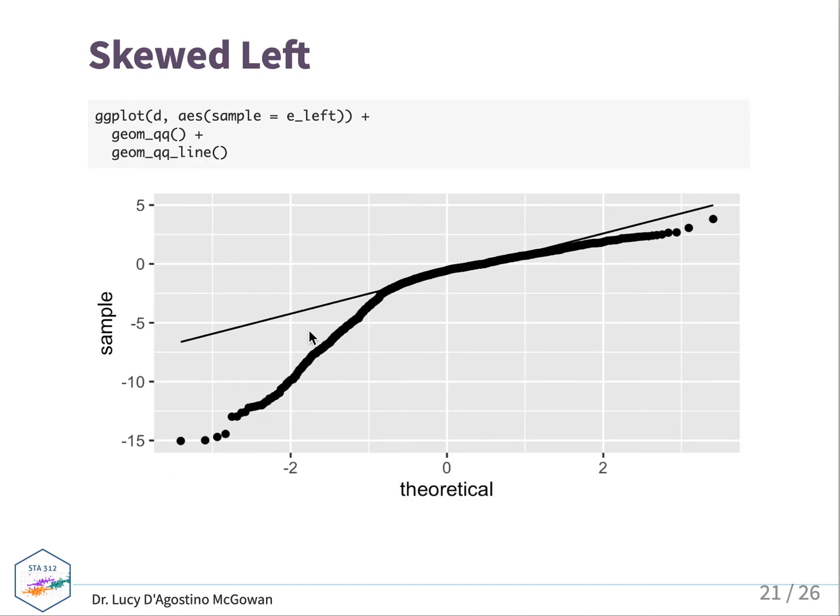So basically, I would expect to see that the points will deviate from the line underneath here in this way. And so I'm doing this just to give you a sense of, when you look at a QQ plot, how you can get some sense for how you expect the data to be skewed, so that you can have a sense of what you might need to do to fix this problem, which we'll talk about in just a little bit.